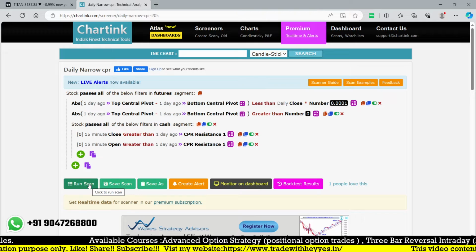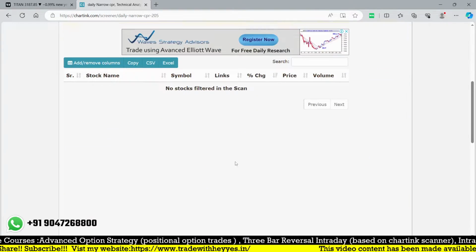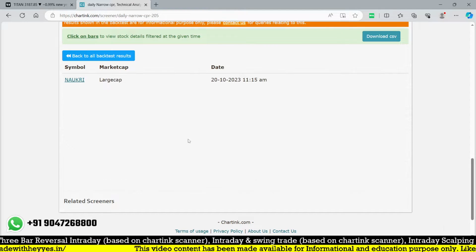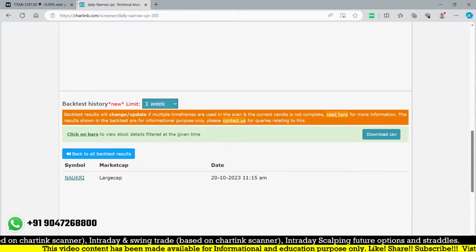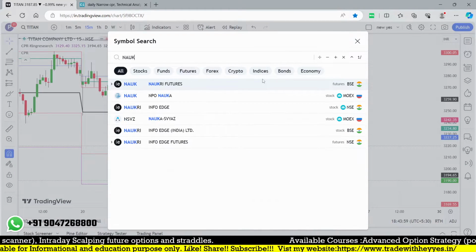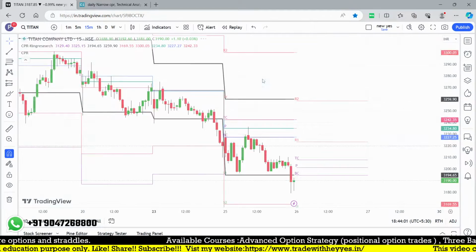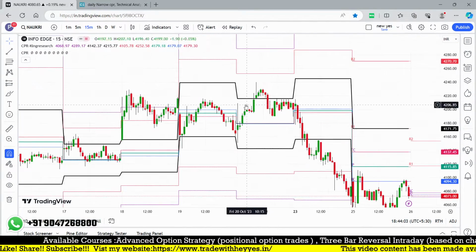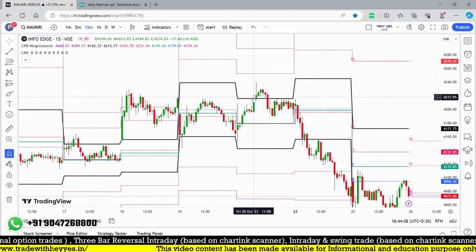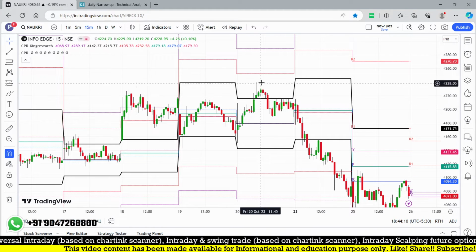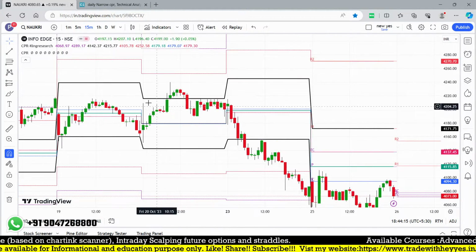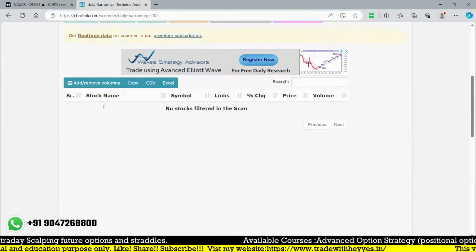So we'll try any stock which we got it. Here you can see at the 20th, Naukri 11:15. Okay. It's the CPR is very tight, and this may be 11:15 candle started below and closed above to the high, which we can focus for a breakout. Okay, so that is what I'm just planning here, breakout.